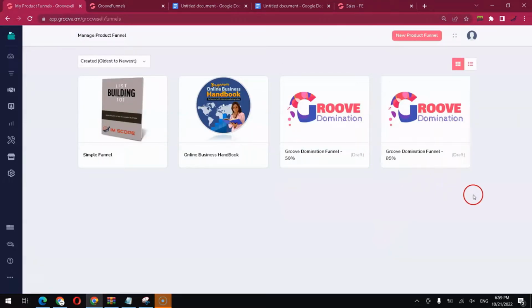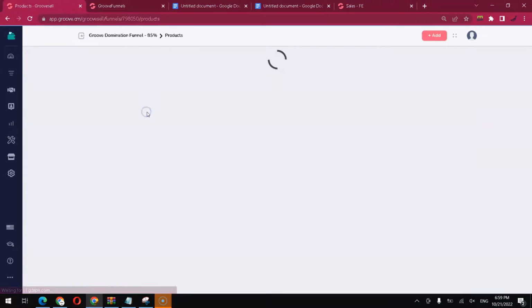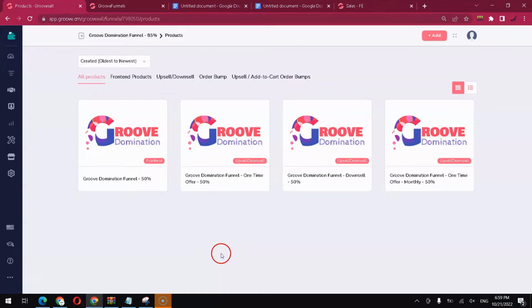Here is the funnel, 85% commission. Manage product funnel, manage products, and you only need to change the names, the access levels, and I think the tracking codes. Alright, so let's do it.